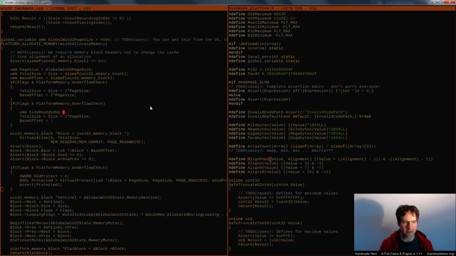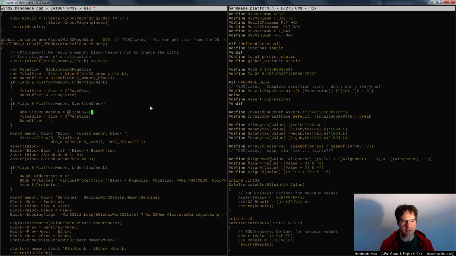And so I'll do my align pow2. And I say the value that I wanted was the size, and the Win32 page size is the thing that I want to align it to. Now I know I have the size rounded up, so now I know that the size I'm using is size rounded up plus 2 times the page size. The base offset is going to be first the page size to get me past the header part, right? Then I'm going to add the size rounded up, which would get me to the end of the memory block, and then I want to go back however much I was actually trying to allocate so that I start and end right at that ending point, right? And then all the rest of the stuff should work the same.